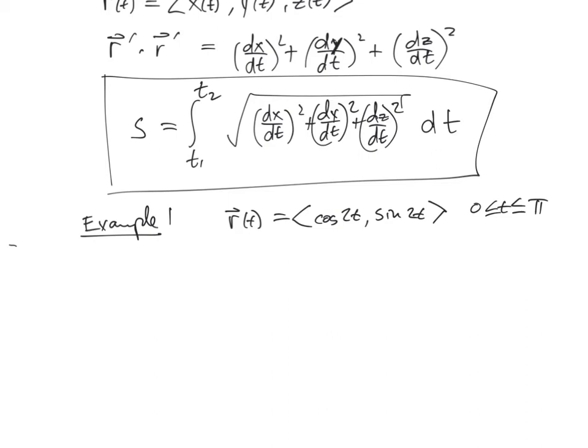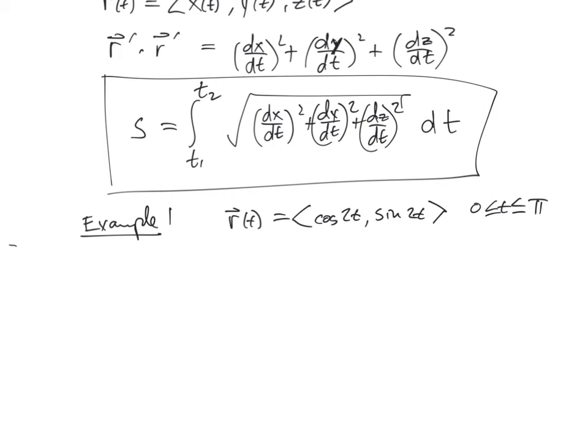Because for any values of t you put in there, the maximum value you're going to get for x or y is 1, right? Because the coefficients of these cos and sine is 1, right? And remember, a cos or a sine function gives you a max value of 1. So if you multiply it by 1, then the radius is 1, okay?